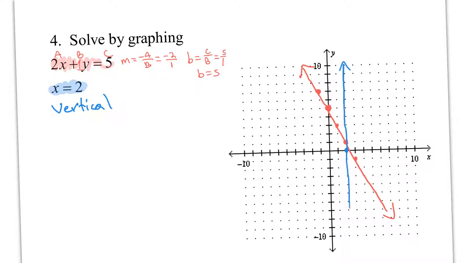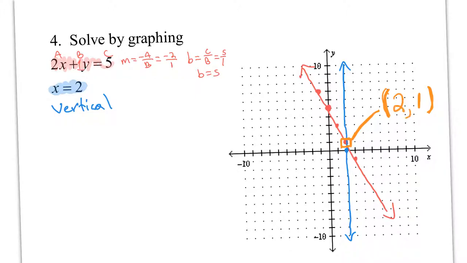So notice, we do have the two lines intersecting at one point. The one point is right here. I'm just going to make a box. And that's the point of intersection. So you guys have to know what that point is. What's the coordinate? What's my x coordinate and the y coordinate? So my x coordinate, I'm just double checking here, from the origin, I go 2 to the right. And the y coordinate, I go up 1. So my answer is 2 to the right, 1 up.